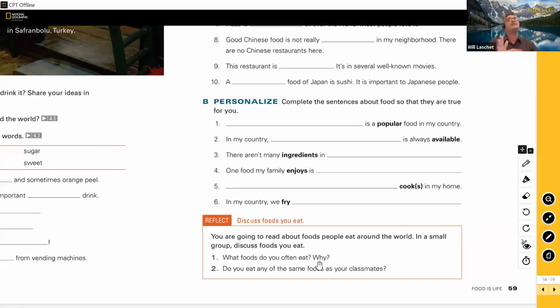And as a teacher here, what we want to encourage is we don't just want students to say, because I like it, right? Because that's the obvious answer. But there are many other reasons why we eat something. So let me give you an example.